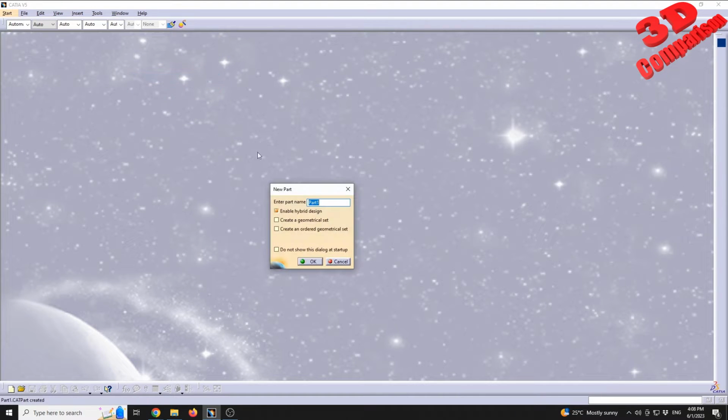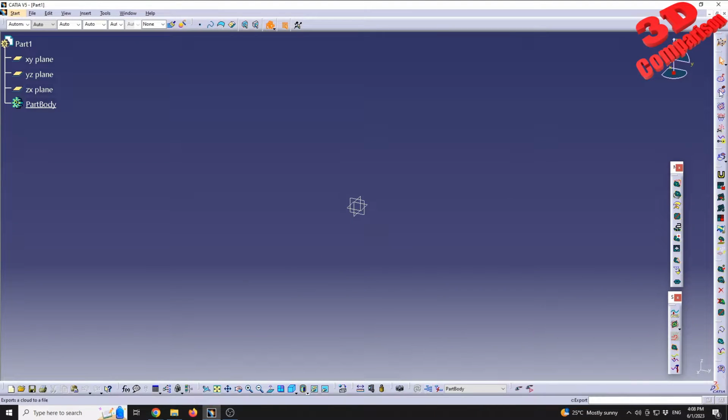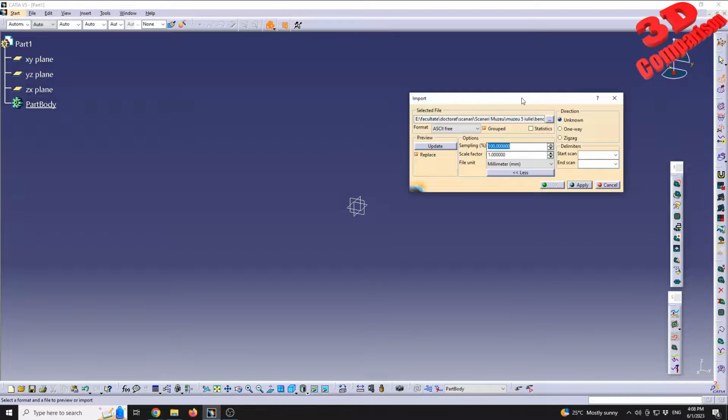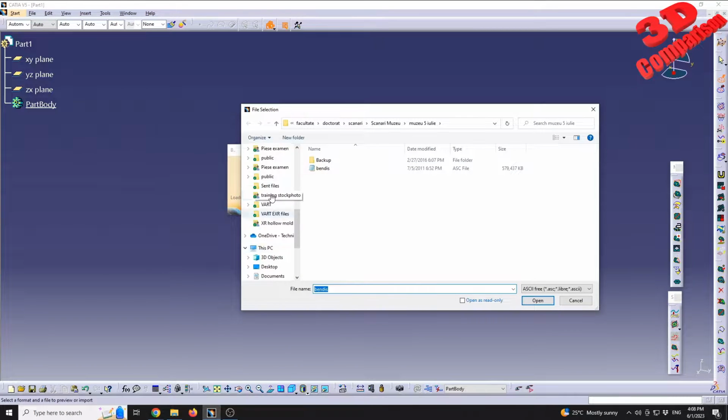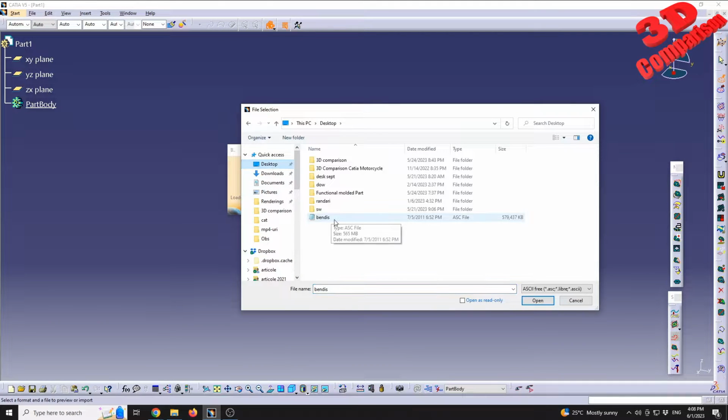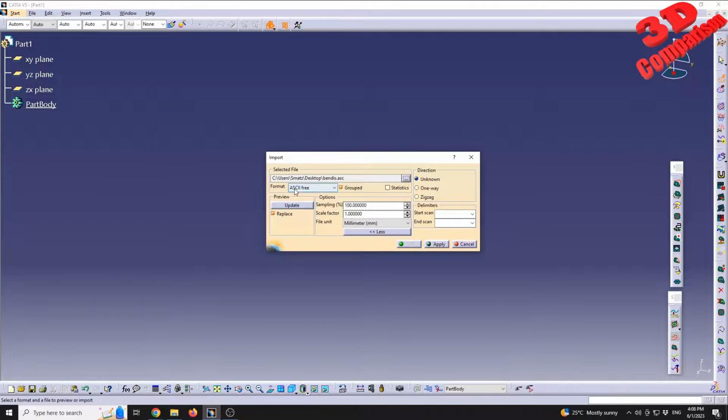And if I go for File, Import, I'm going to pick the same model from my desktop, so it will be this one. Format ASCII free.